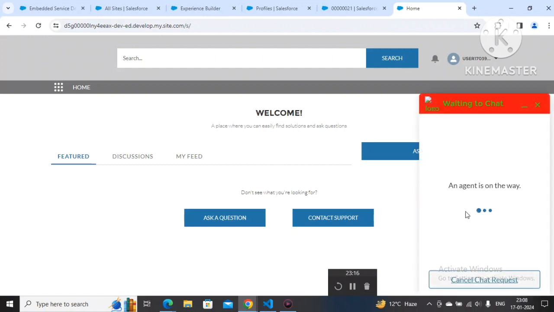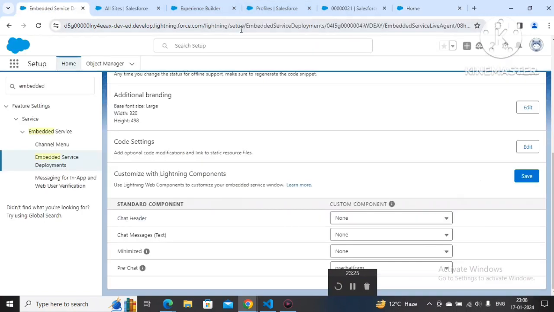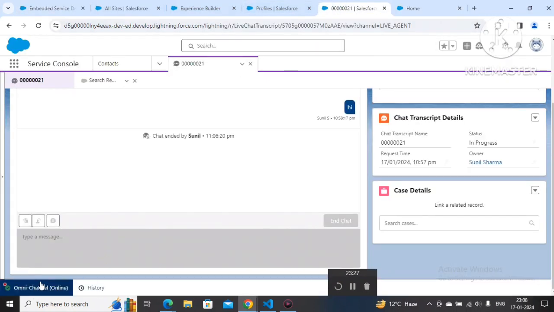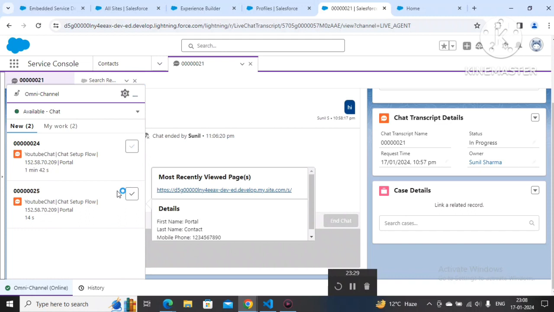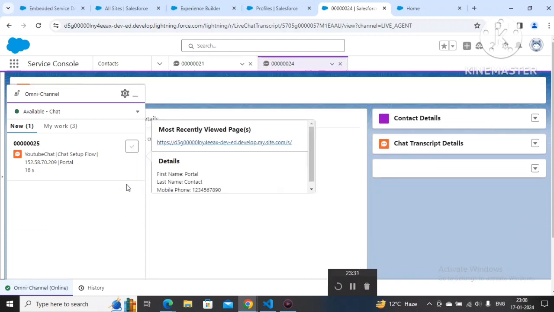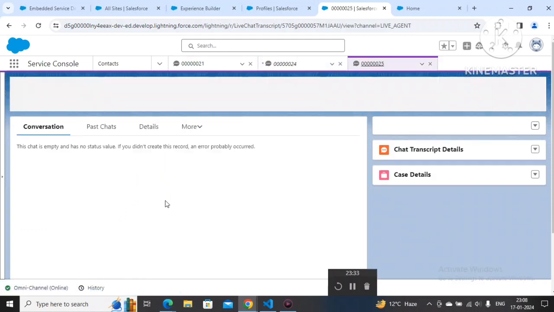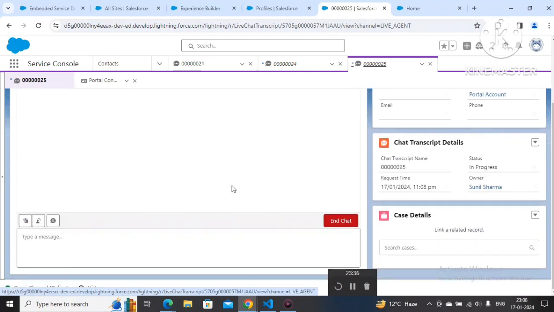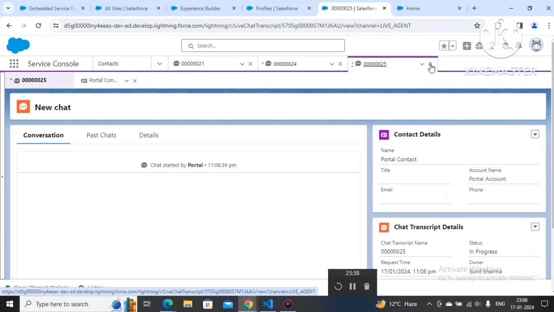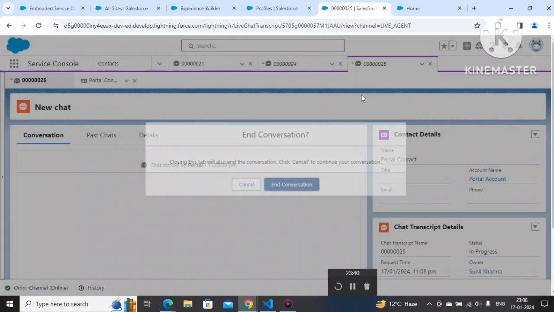Here you can see the pre-chat form did not show. Directly it's starting. Here you can see we got a notification. In my case, I got two notifications because I did not close the previous one.